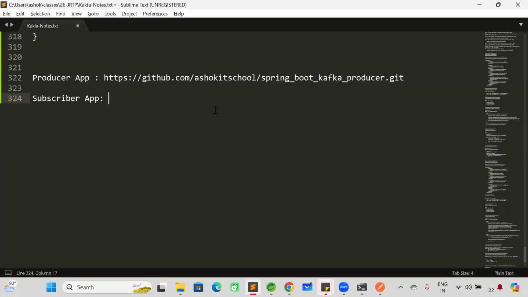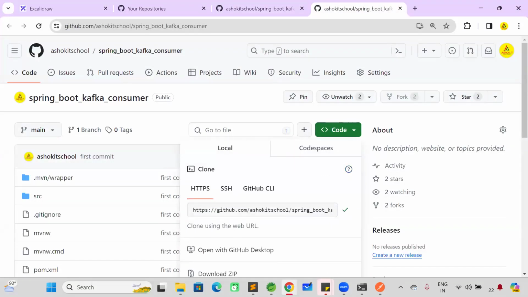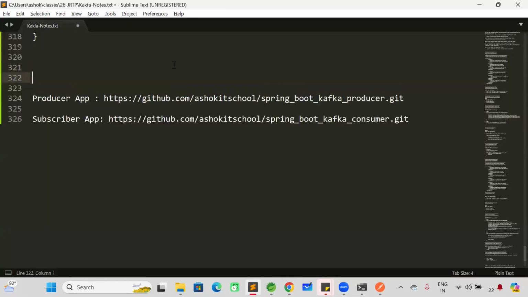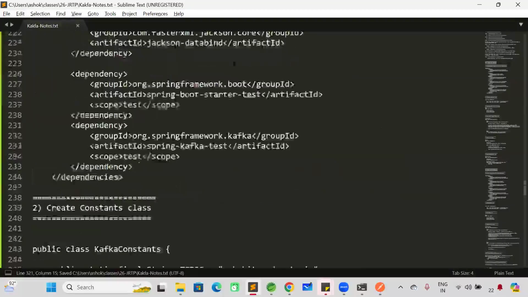Whatever code we developed today, the same code is available in the Git repository. I will share these notes also on the website, guys, so that you can do the practice today. Kafka setup I have done in the class, and Kafka publisher and Kafka consumer application development we have done.